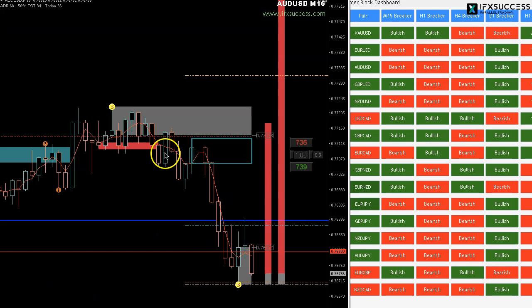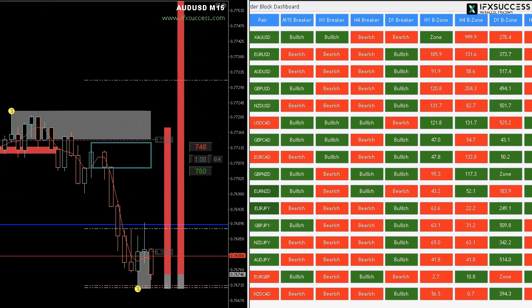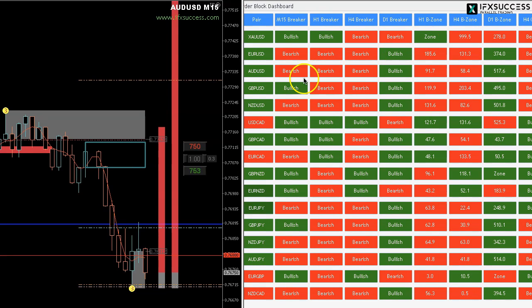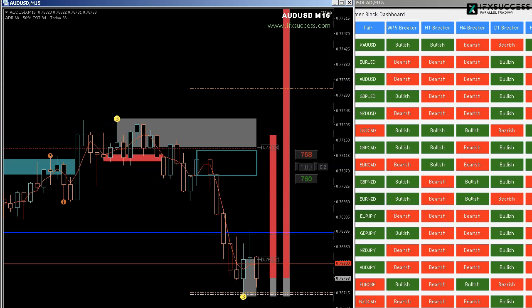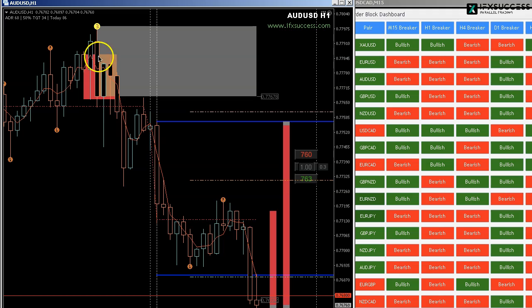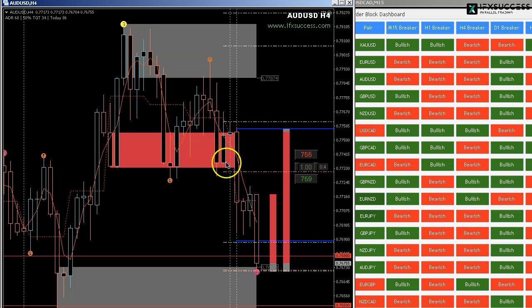So now the other trade that I got in, which actually worked out very nicely, was Australian dollar. Of course, right now this is all old, because this happened a long time ago. But when I got in on that Australian dollar, we had bearish candles, just like how you see it over here. And on my 4 hour, we had a 4 hour breaker. I'm not sure if the 1 hour breaker was already established. Okay, so yeah, it was already there. It was an old breaker, but still there. If you take a look at 4 hours, it's actually a nice and fresh breaker, so it's nice.